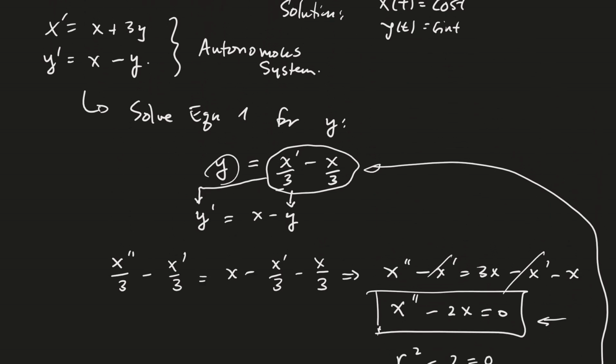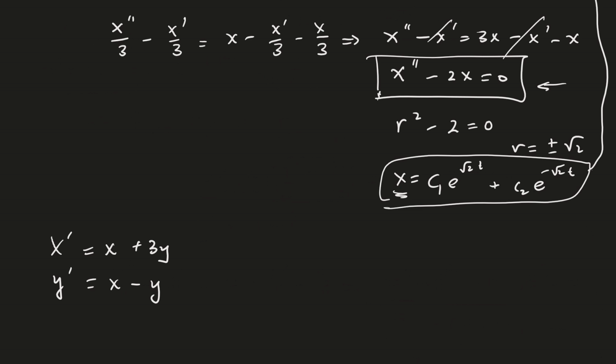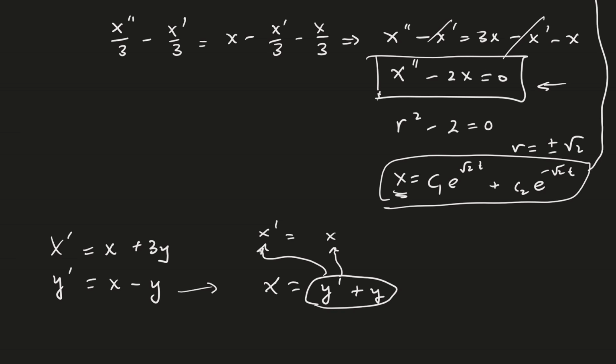All right. By the way, if you had solved the second equation for x, would you get the same thing for y, so the same equation? Let's see if we could do that. We have about another minute. Hang on one sec, I'll just copy this over. Okay, so we could have used equation 2 and solve this for x, right? Because x would be y prime plus y. And then we could have plugged this into the first equation. So this would be, plug this in to both sides. What I'm thinking of is we're going to plug it into x prime and into x, right?